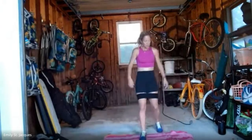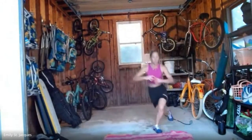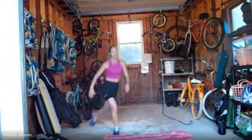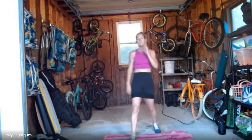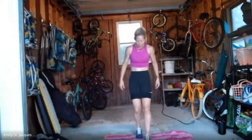Okay. That's exercise 1. Exercise 2 is a nice big sumo squat here to a curtsy lunge. Okay. Sumo squat, curtsy lunge. Sitting sideways and curtsy. Okay. 50 seconds of that, switching sides for each curtsy lunge. Okay. Then we got reverse or 3-point abduction.